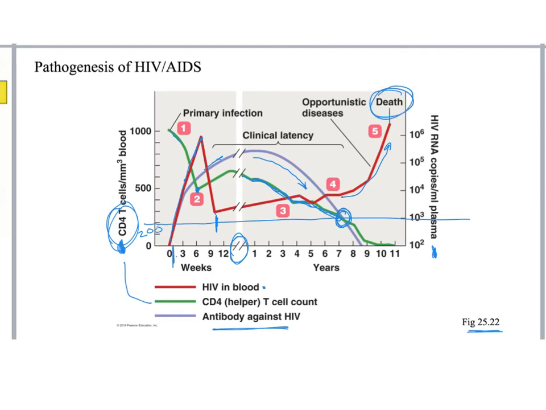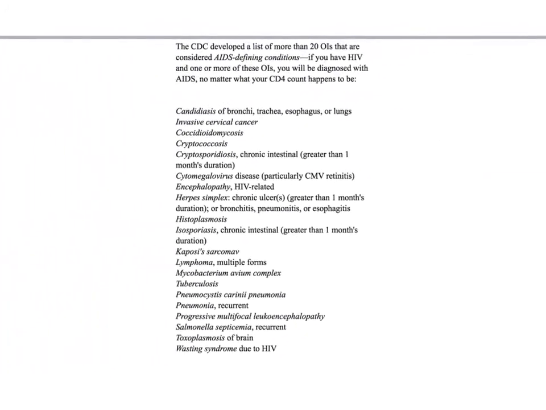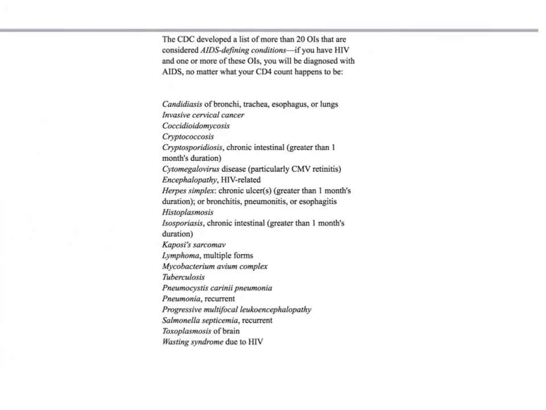Eventually, they die not necessarily because they've got all this virus in them, but due to opportunistic infections. All sorts of things that typically a person wouldn't have any trouble fighting off can now become life-threatening. I copied a list from the CDC of some examples of these opportunistic infections. Don't memorize these. Probably most of them are not familiar to you at all. But if a person has 2 or more of these opportunistic infections, then they're considered to have AIDS no matter what their CD4 count is. So either CD4 count below 200 or 2 or more of these opportunistic infections.